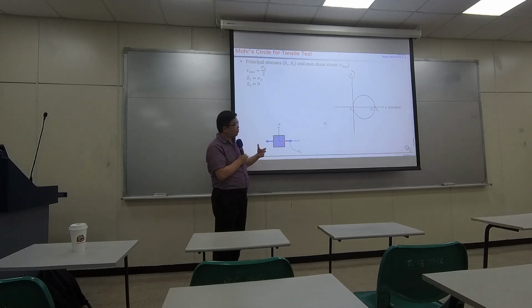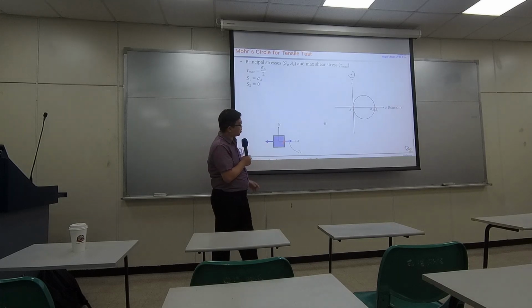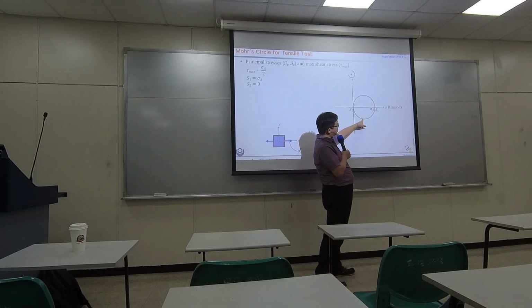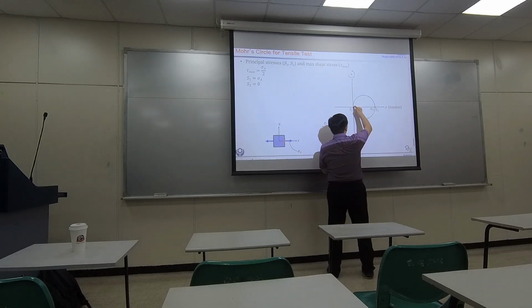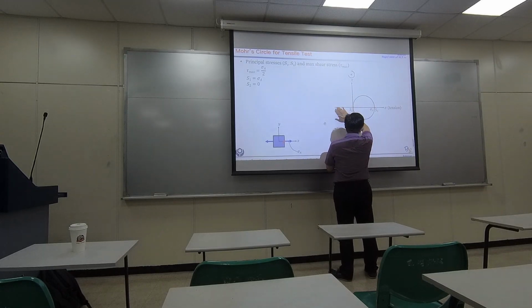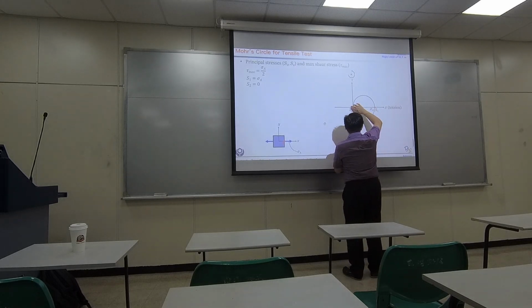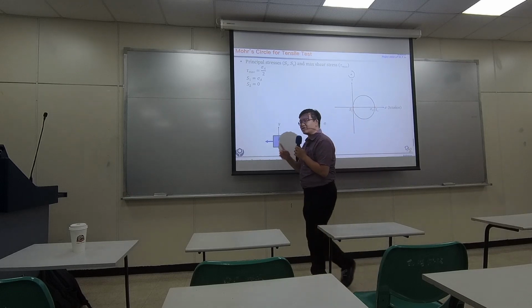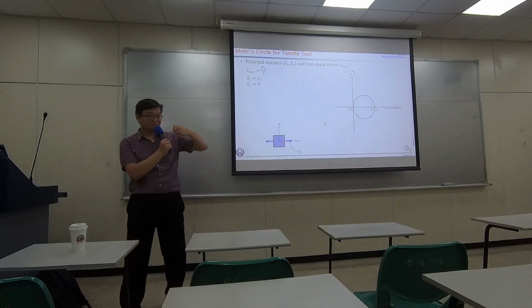Once you apply the force, you start to pull, and based on our Mohr circle analysis, your Mohr circle looks like this. Initially, the circle is so small, there's no circle. As you apply greater and greater loads, the circle starts to expand, but it always has this shape. The center lies on this horizontal axis. It's just that this value is increasing and the circle is getting bigger and bigger. Okay, that's the Mohr circle for tensile test.